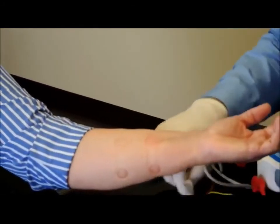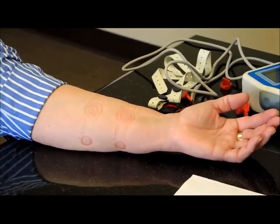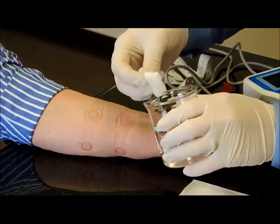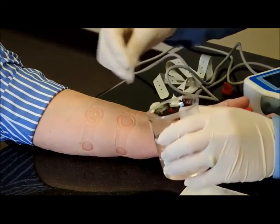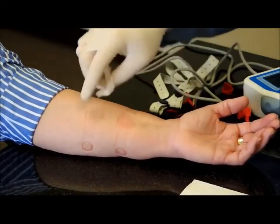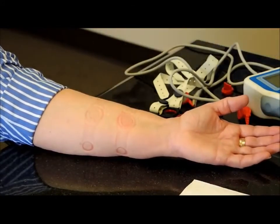Okay, and now you'll see there's a little bit of liquid left over, so we'll just wipe that off for the patient so that they don't have any worry about it. So again, a little Kim wipe and some water, just wipe that off. Their skin will be indented like that. The indent seems to go away in about a day.